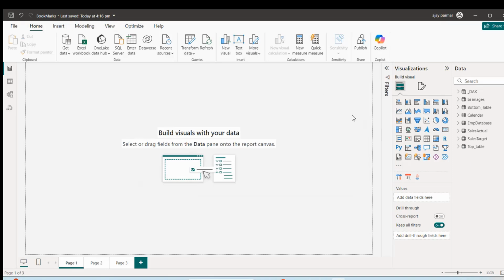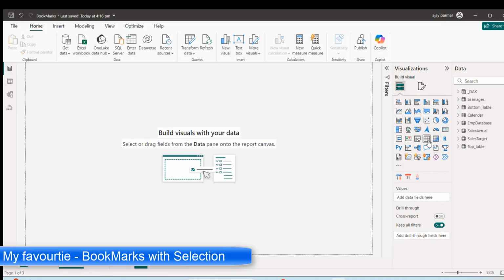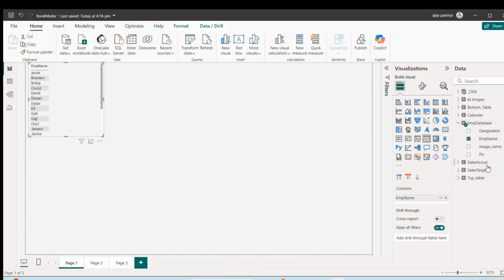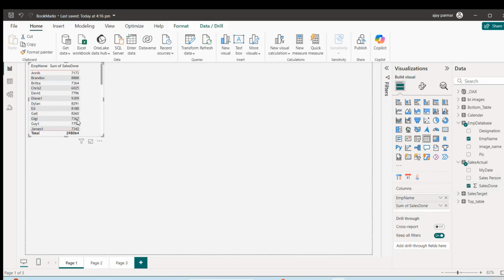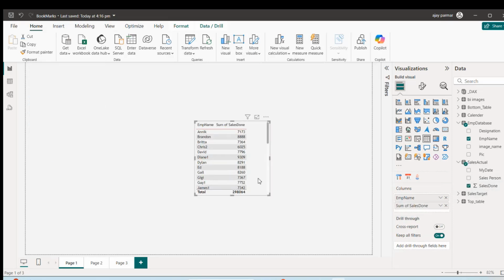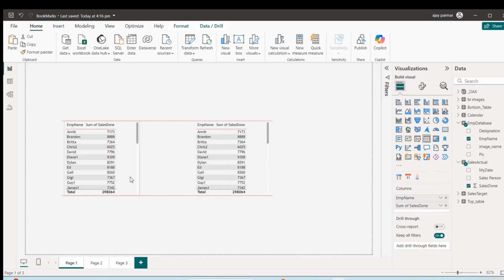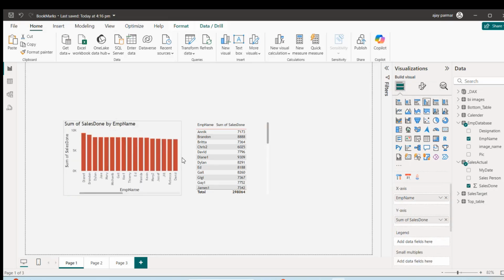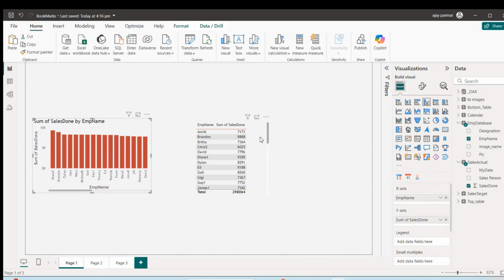So first of all, what we have to do, we have to create here quickly. Let's say I create here a table visual, something, let's say this is the one. And then I create one more, which is a graphical view. Now you can have as many as you want, but I'll just take two, just to give you the clarity how these things work. Okay, so let's say this is how it is.